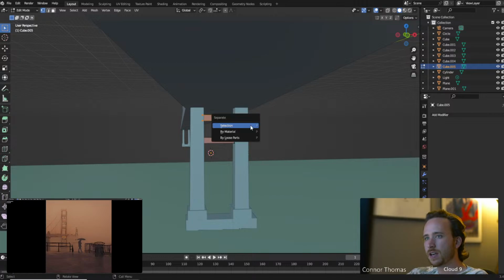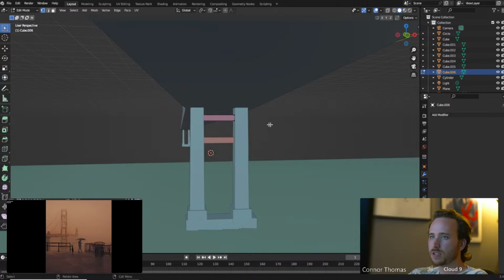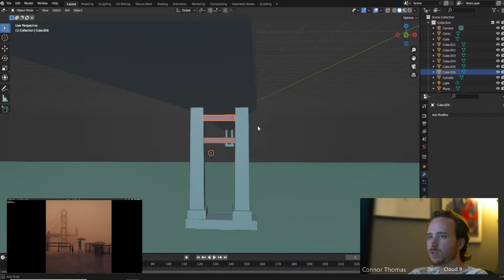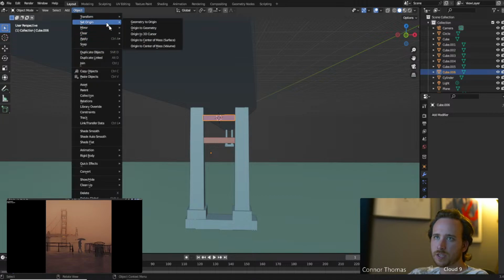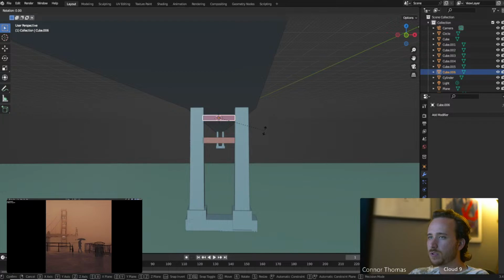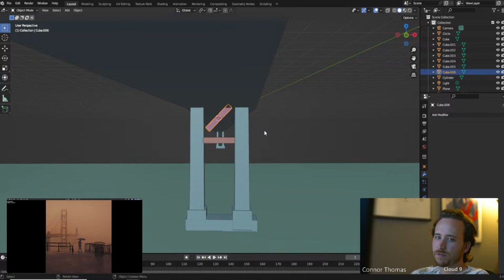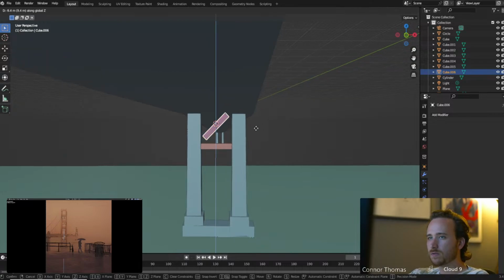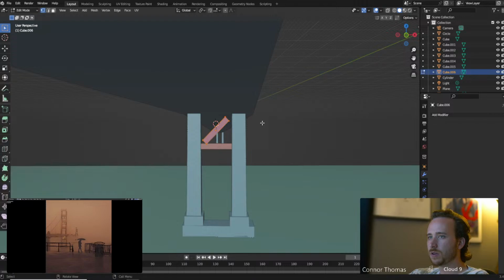If I take this guy, make him his own object, I'm going to move the cursor to selected. If I have this object and set the origin to the 3D cursor, I can now rotate this in object mode on the Y axis 45 degrees. This keeps the normals facing the directions I need them to.